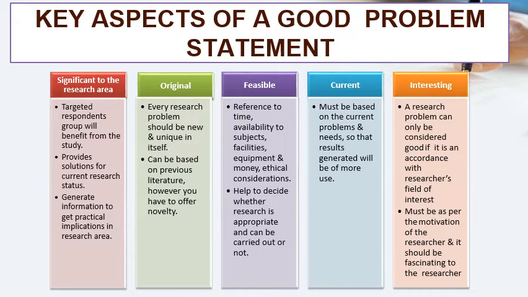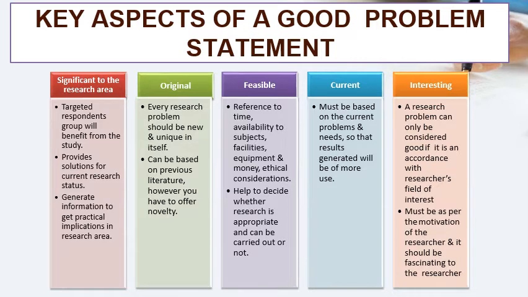So your targeted respondent group will benefit from the study because you will be able to provide solutions for them via your study. Like I said, it provides solutions for the current research status. It also generates information to get practical implications in the research area. If you can deal with the mature research subject and offer good solutions, maybe your ideas might be taken up by government departments or bodies, and they can use your ideas to implement changes. For example, in this area it is farming.